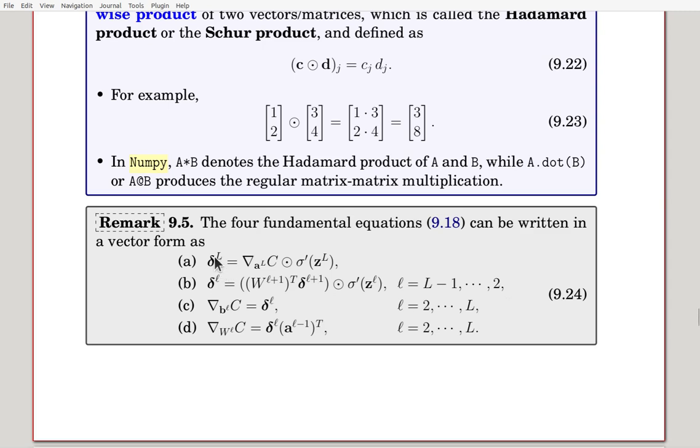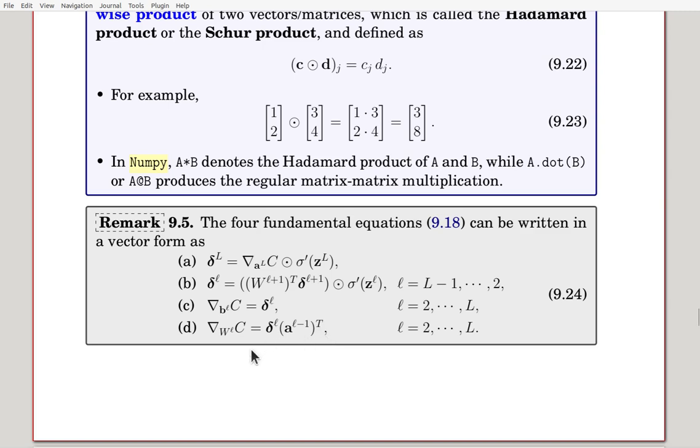Okay, after getting these errors, the gradient with respect to b is simply the error, and the gradient with respect to W is the error times the activated value.